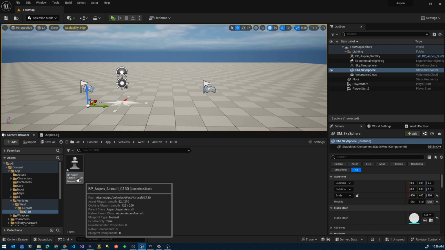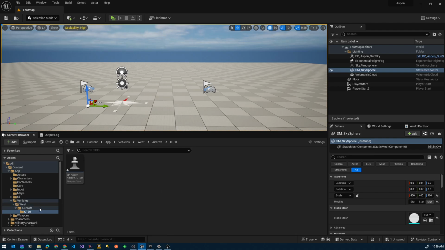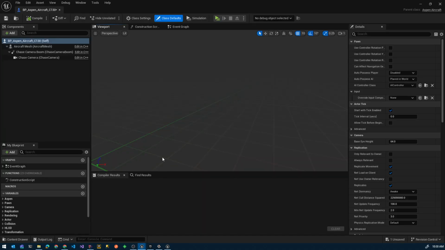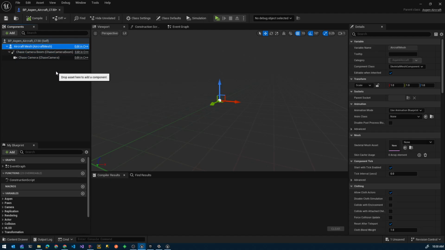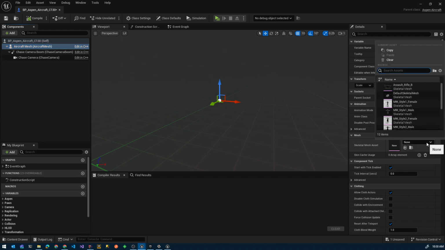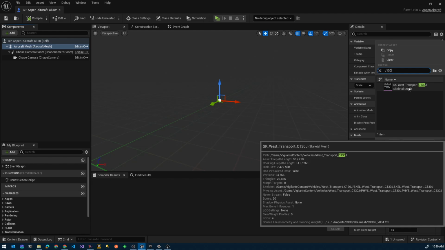The reason I did all that prefixing is because it's going to get confusing later if I've got 100 different vehicles in here, exactly what's what when I see it in the object selector. I maybe should have done even more prefixing than that, but for now, that's good enough. So let's open this up, and you can see the 3 components that we added from C++ are here, and we're going to set them. So the aircraft mesh, we're going to set this skeletal mesh asset, and there it is, C-130.